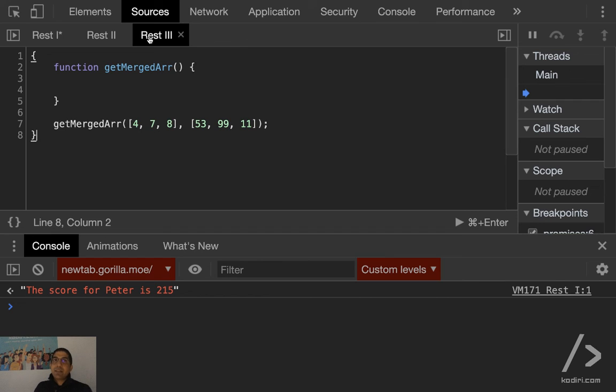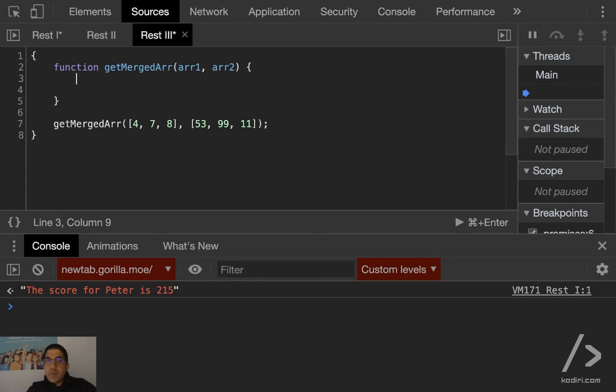So in this case, can anyone initiate? Right, so I will take argument 1 and argument 2.